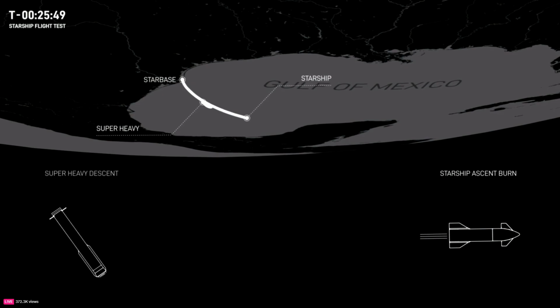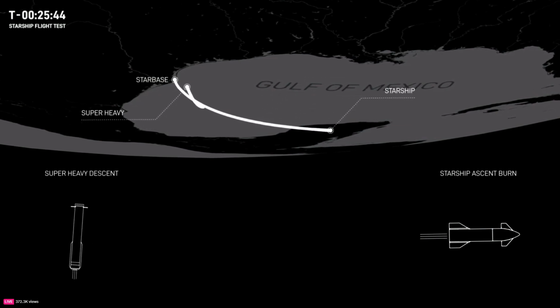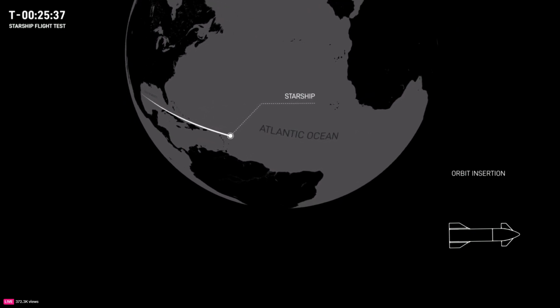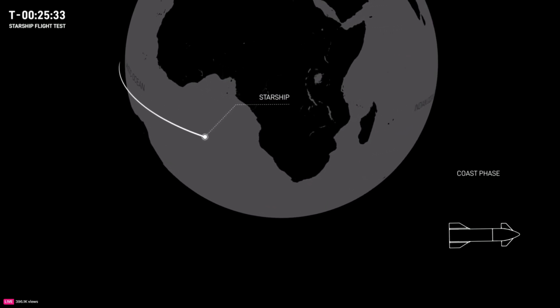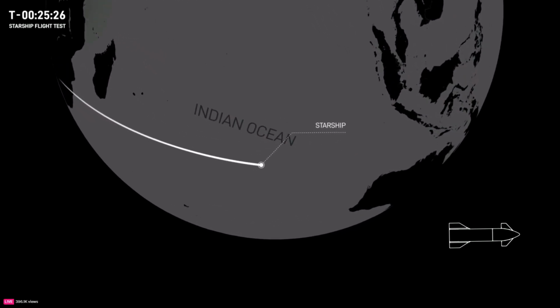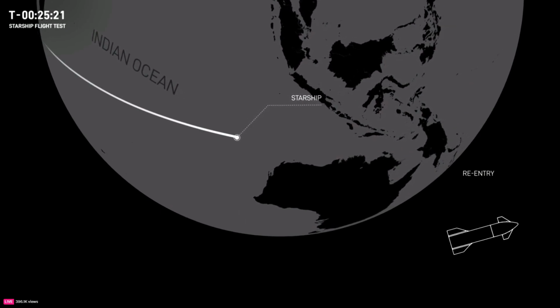Next, the booster will perform a flip maneuver and execute a boost back burn, which, if you recall, is where Flight 2 Super Heavy experienced a rapid unscheduled disassembly. We're hoping hardware upgrades made for this flight will get the booster closer to executing a landing burn in the Gulf of Mexico. In the meantime, Starship will coast for about 30 minutes at altitudes between 150 and 235 kilometers, and the ship will attempt to fire a single Raptor engine for our first ever relight of a Raptor engine in space. And from there, the ship will head toward its destination, splashdown location in the Indian Ocean.